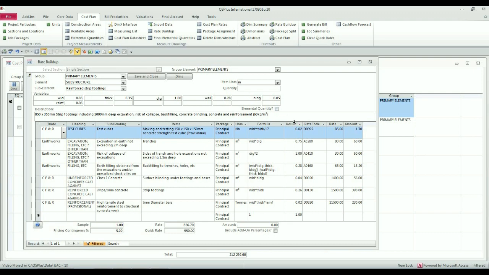because as soon as I change the width, every item which uses that width variable is going to change. Okay, so you will have seen that the excavation at 1 meter deep changed to 0.85, and as a result the associated amount changed.